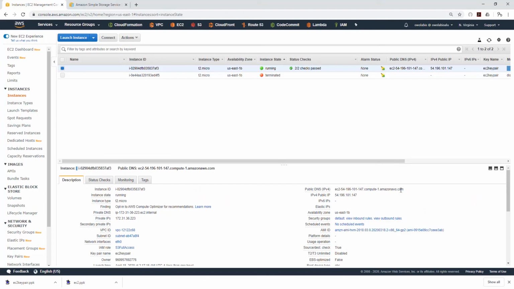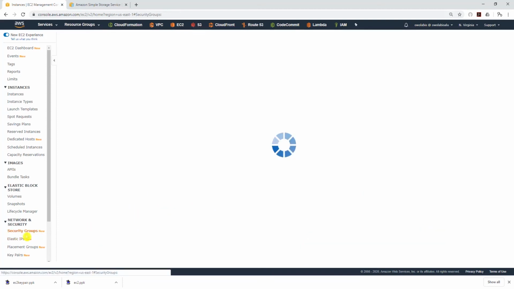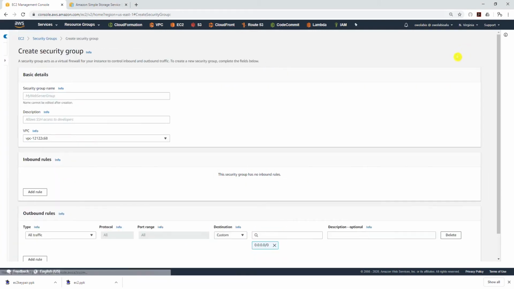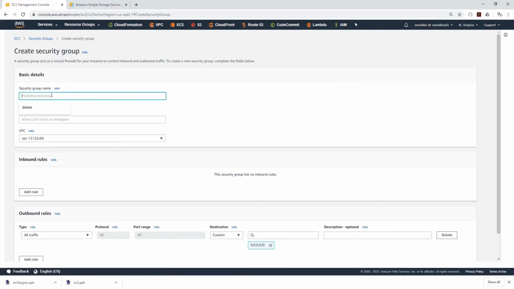So let's come down to security groups, and we would create a new security group, and I'll call this EC2 security group, EC2 SG.